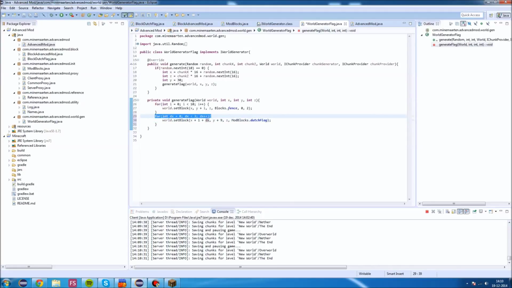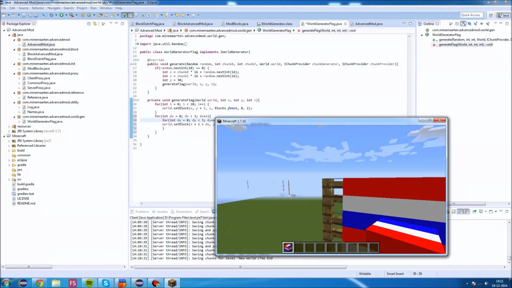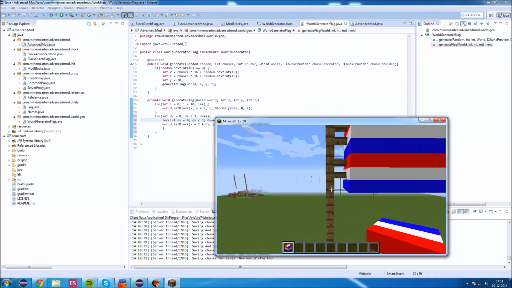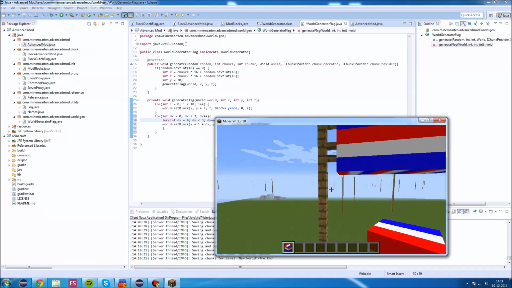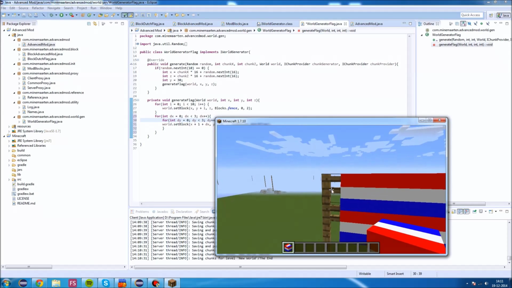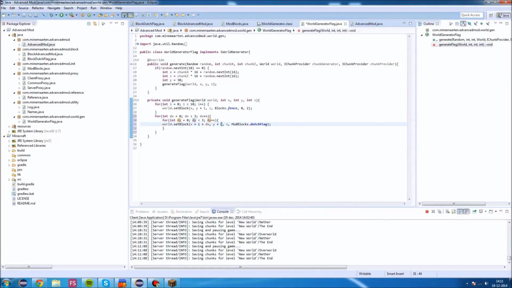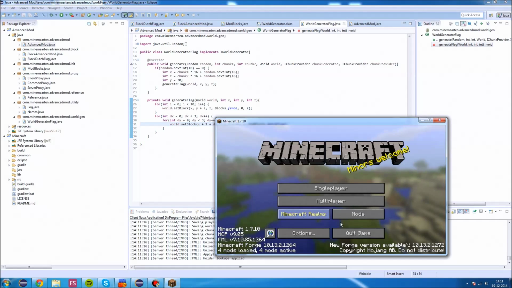We can do more layers by doing this. And let's do dy. We're going to... This is y plus 9, y plus 8, y plus 7. So from y plus 7 to y plus 8, y plus 9. So y plus 7 plus dy and then that. I hope you can follow this.